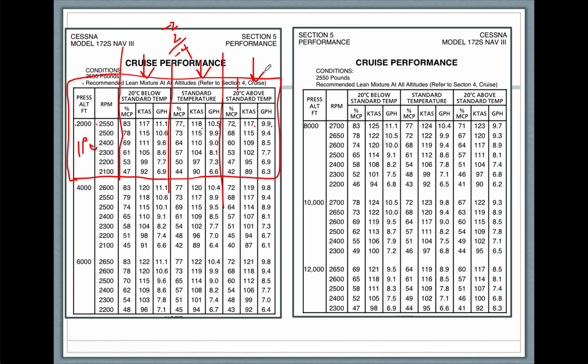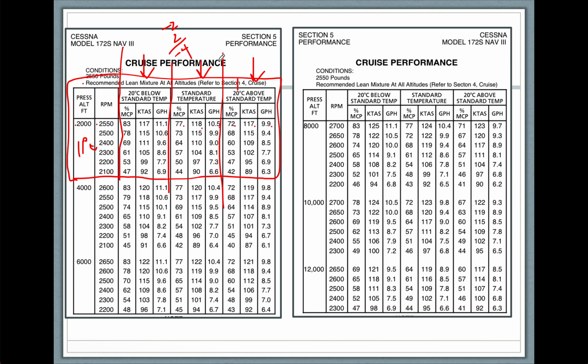We can also figure this out before we get to that altitude. The winds and temperatures aloft forecast, it's in the name. They tell you what the temperature will be at those altitudes, so you can figure out the best one to pick for the cruise performance that you want.